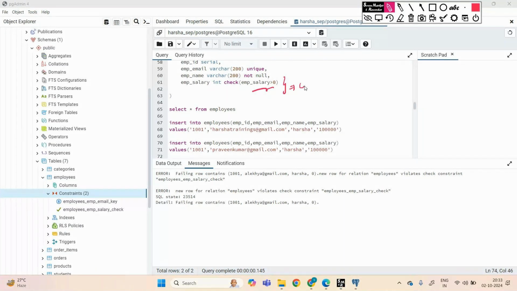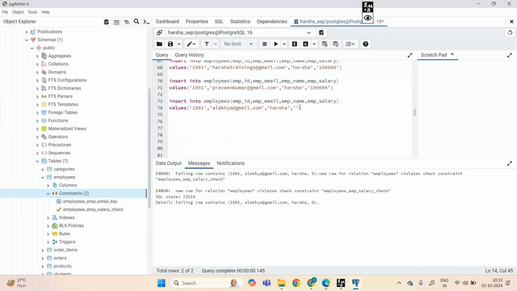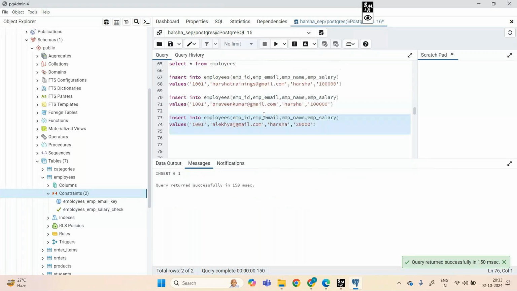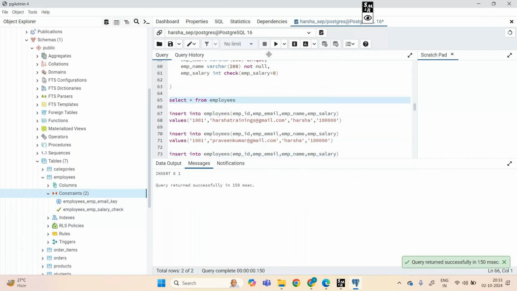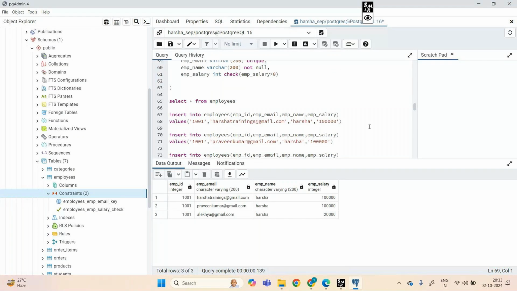The condition we have given is check salary greater than zero, and here I have given 0. If I change this 0 to 20,000, this works. Got it? Check and unique we have gone with.